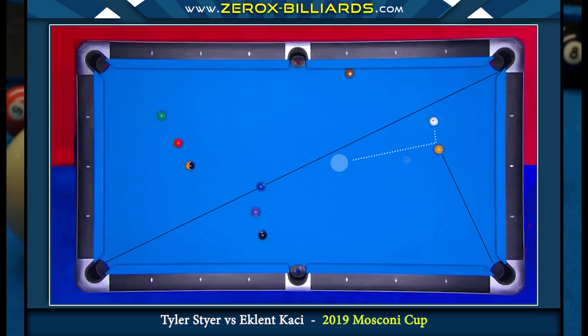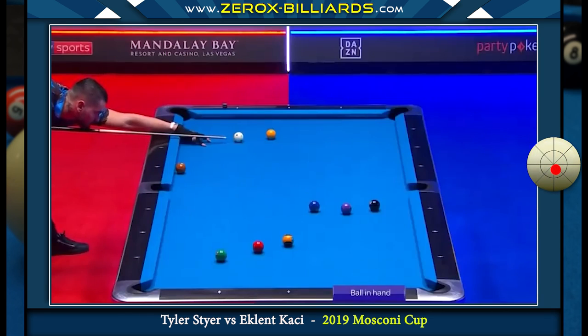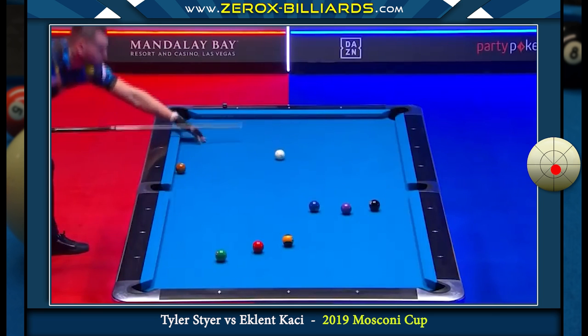If he can play the 1 ball in this corner pocket and just maintain this angle toward the 2 ball, even if he ends up short, he'll still have the correct angle on the 2 ball to get on the 3 ball. These are the types of shots that players need to add to their arsenal. It really opens up the position window for their next ball. When he strikes the 1 ball, notice how the cue ball tracks toward the 2 ball at the correct angle.